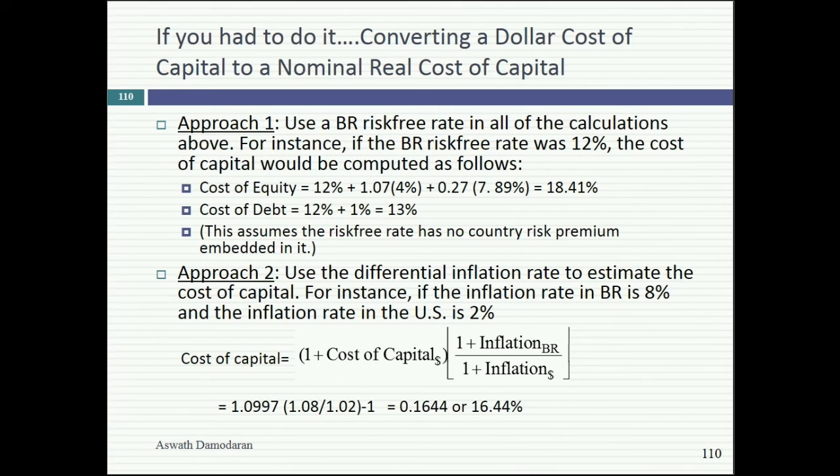And there are two ways I can do it here. One is I can take the numbers you saw on the previous page and replace my US dollar risk-free rate, which is 4.29%, with a nominal reais risk-free rate. Remember how we got risk-free rates in different currencies? In 2004, that risk-free rate would have been 12%. That pushes up my cost of equity, pushes up my cost of debt, and gives me a cost of capital that's going to be about 16%.